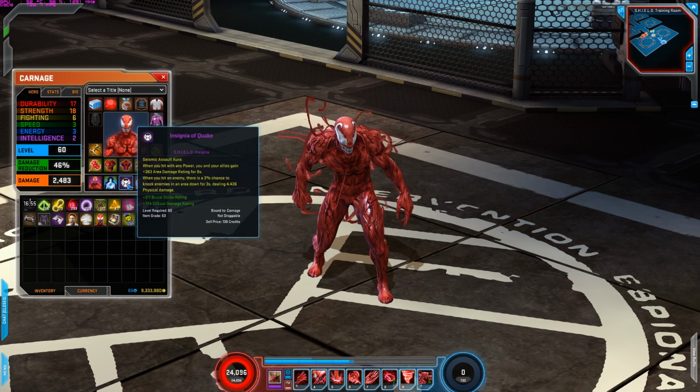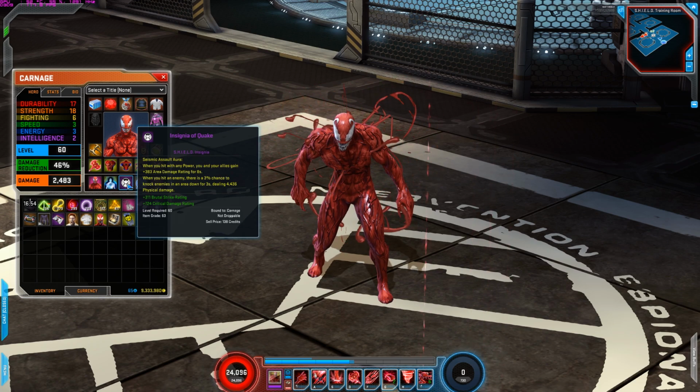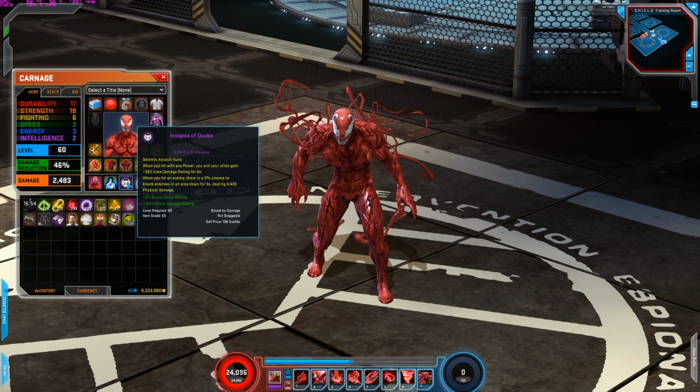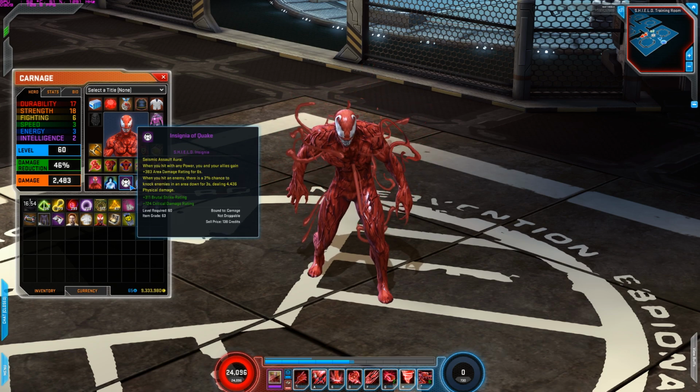Insignia of Quake. This grants you an aura. When you hit with any power, you and your allies gain 383 area damage for 8 seconds, which is okay, but I'm mainly using this for the Brutal Strike rating and critical damage rating increase.